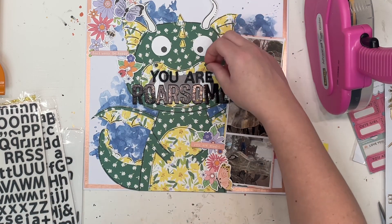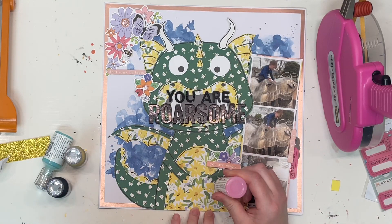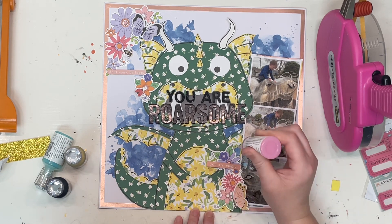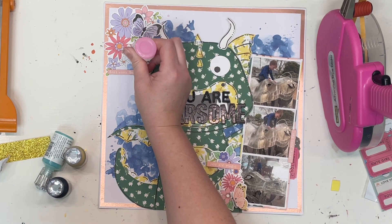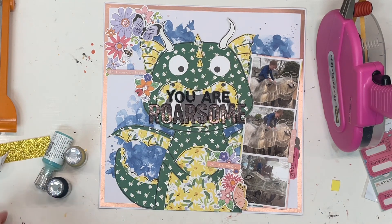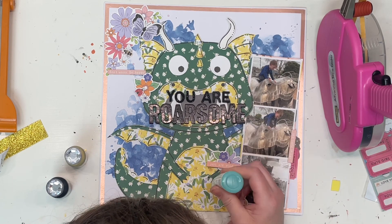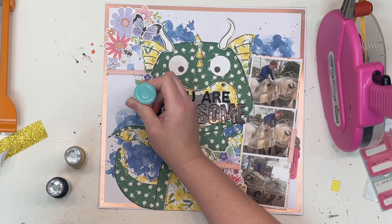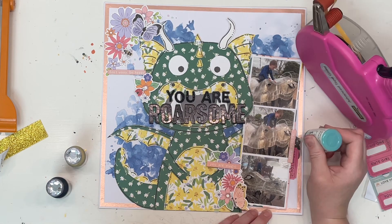Once I have finished all that I am going to get some of the nouveau drops that came in the kit and add a few little clusters of those drops in blocks of three — kind of like you might do with enamel dots — but because they're a lot smaller I can put on lots of them, which is fun. I'm using two from the kit we got this month: the pink one and this teal one, and I've also pulled my black and my gold from my stash because I thought those colours went well with what's going on on the page.